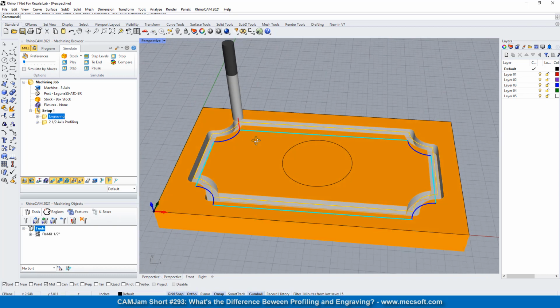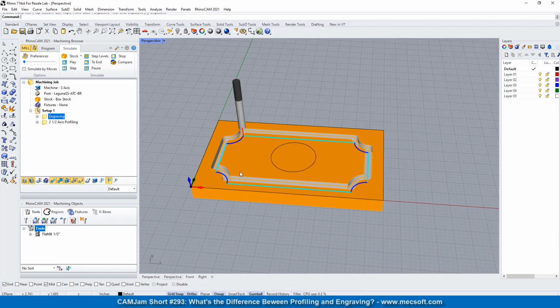We have users who want minute control, exact control of where that tool goes. So they just draw the path. They draw the curves exactly where they want the tool to go. Use the engraving and it'll start at that curve and it'll stop at the end of that curve. And you can give it some depth, whatever depth you want to use, and it'll also follow a three-dimensional curve.